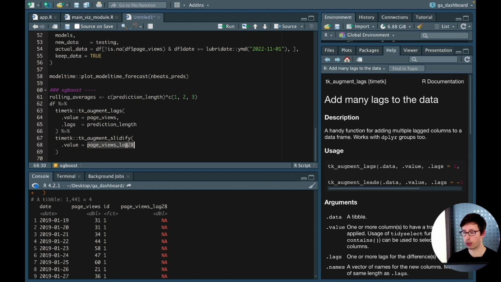So what I'm going to do is use the rlang bang bang syntax, and in here I'm going to say paste0, and then in here I'll have page views underscore lag, and then I'll have prediction length in here.